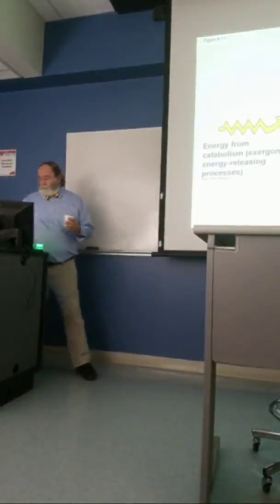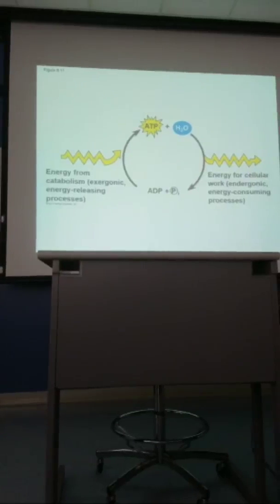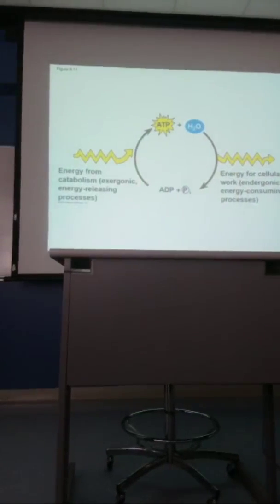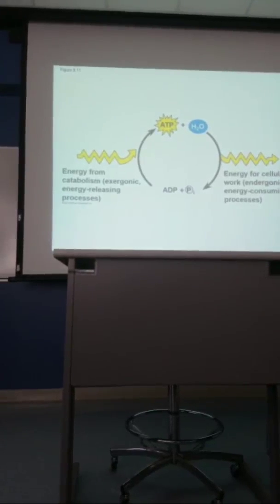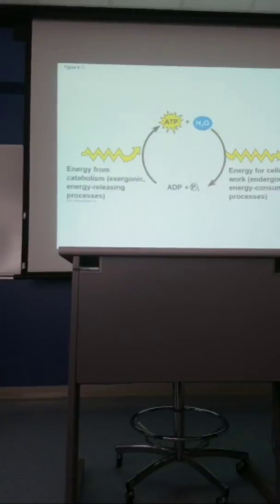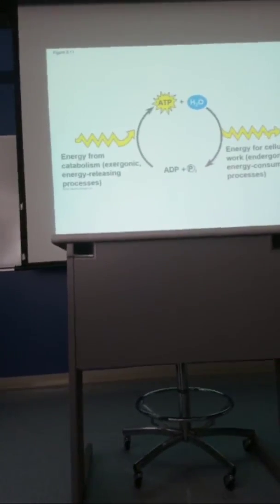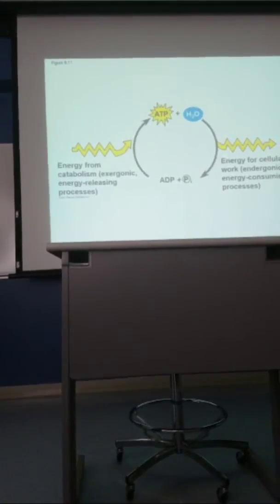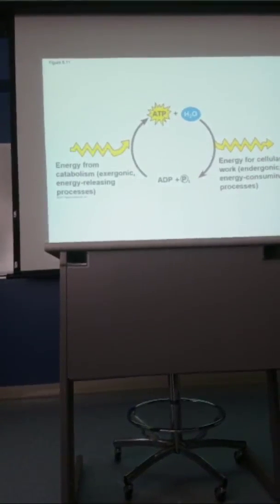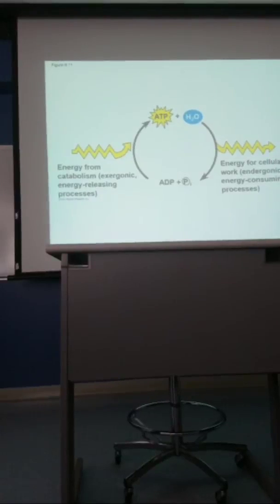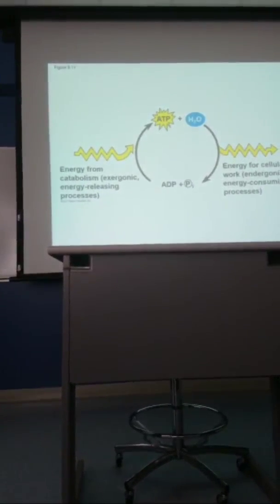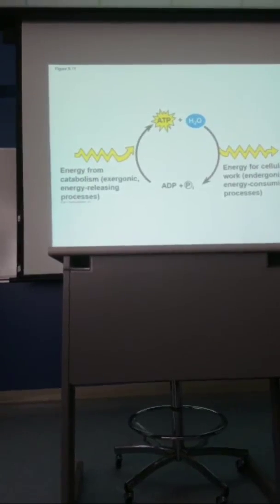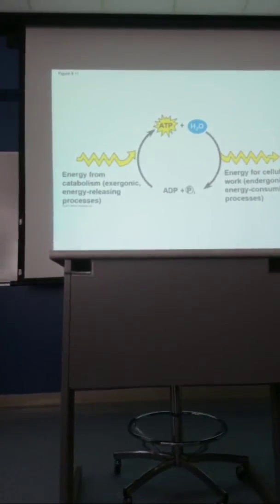Okay. So is exergonic the same as catabolic reaction? Exergonic is going to give off energy, yes. And that's what a catabolic reaction does when you break down a big molecule into smaller ones, it's giving off energy. So what's the difference between the two, a catabolic and an exergonic reaction? Catabolic is referring to breaking down a molecule. Exergonic just means a reaction that gives off energy. So it's not considered building a molecule if you're just adding the phosphate group.